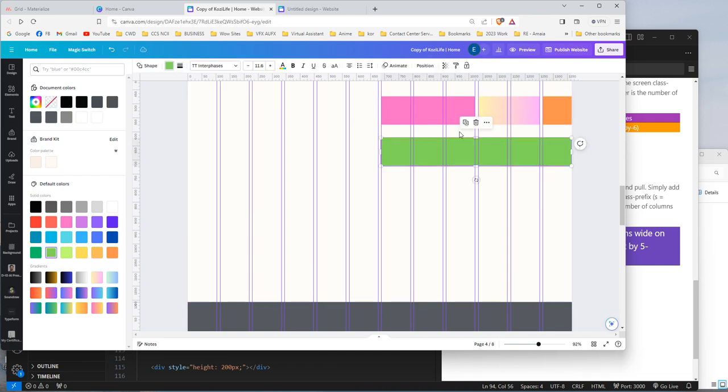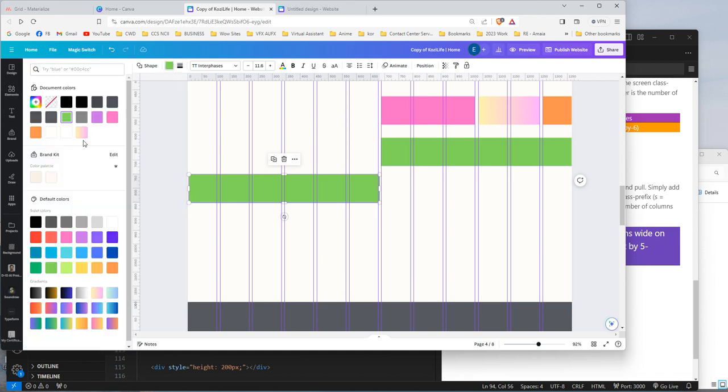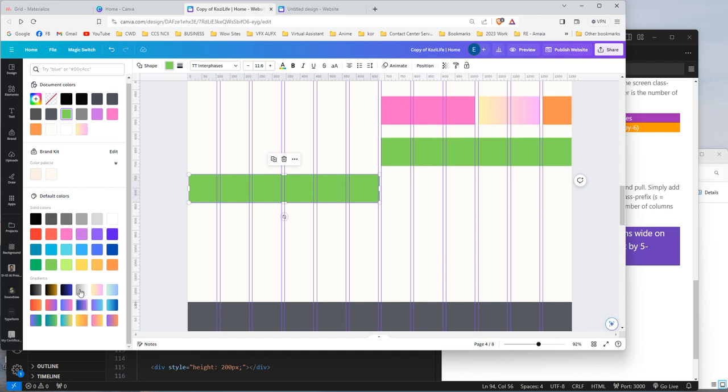Okay? So let's copy this. Let's color this. Let's do this one. Okay? So this is the first one, 4, and then another 4, and then another 4.